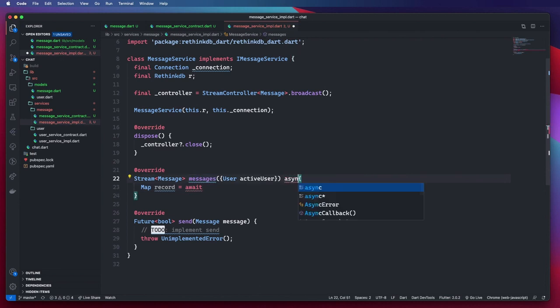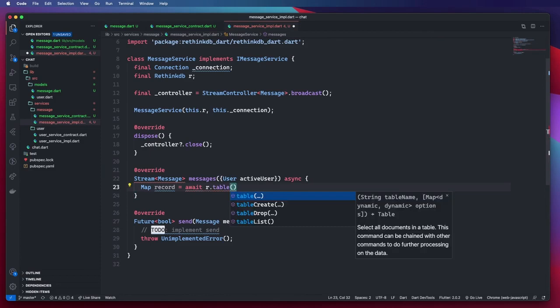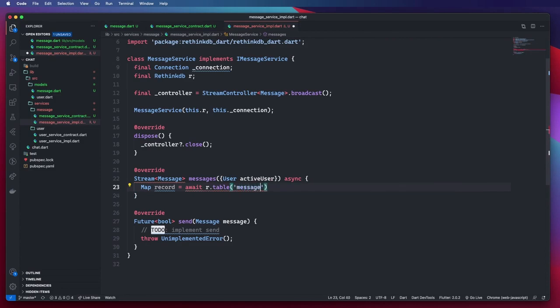Await, make this async, and I'll say rethink, give me the messages table and insert my message. In this case, actually, this should be the wrong method, should be here.